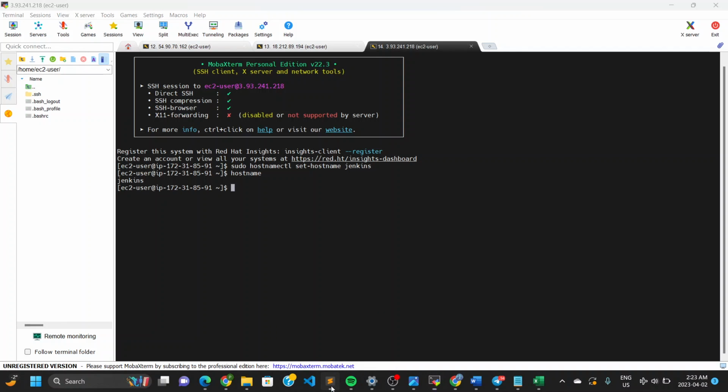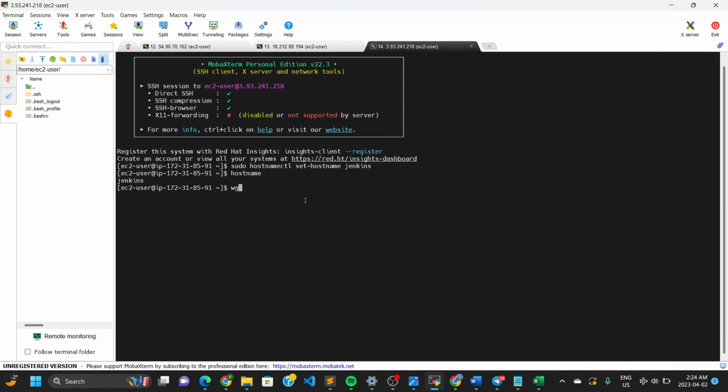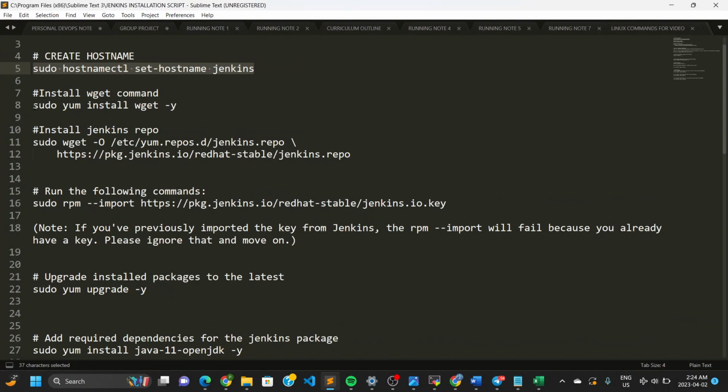Next thing we'll do, guys, is to go back to our script here and install the wget command. Now this command is what we use to download packages on the terminal, but sometimes it doesn't exist on the terminal originally. So let's go back to the terminal and have a look. Let's do wget help, to see if the command exists on the terminal. We can see that it doesn't exist on the terminal, so we can install this command. So what we'll do is to go back to our script here and install the command by using this. So you can install wget by using this right here.